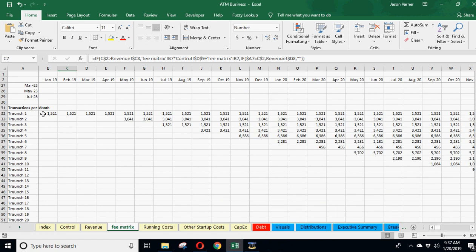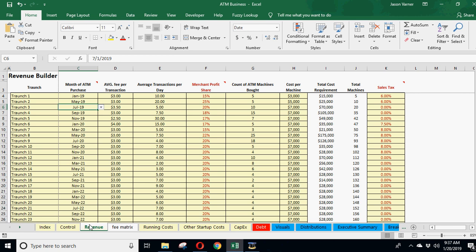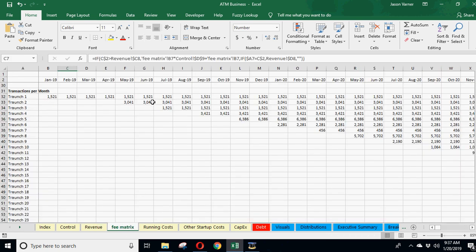We've got transactions per month, so obviously that's another thing that's going to vary, and we need to differentiate between each round how many transactions each round has, because there's different revenue or transaction fees. Right now it's all $3, well, here's the 250. So I did vary it because this could vary. In some locations it might be 250, some might be $5. So we have to know how many transactions are happening in each set of machine build out or each tranche.